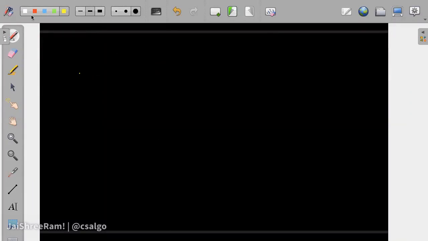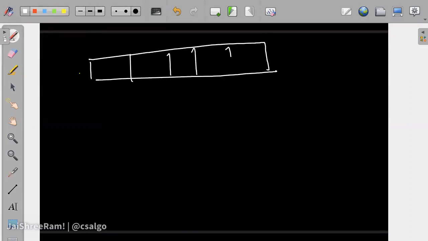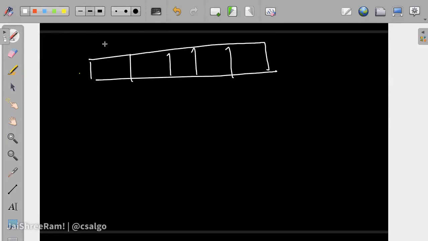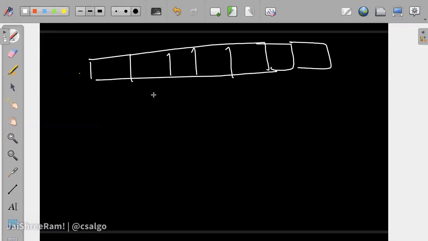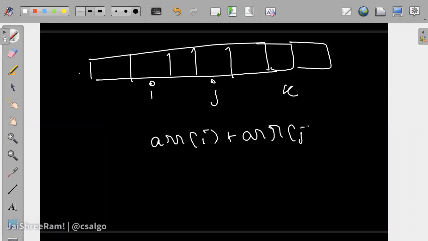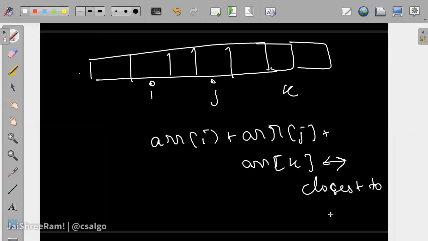You're given an array, and you need to choose 3 indexes i, j, k such that ARR[i] + ARR[j] + ARR[k] is closest to a given value x.